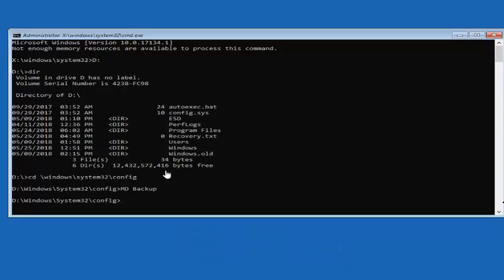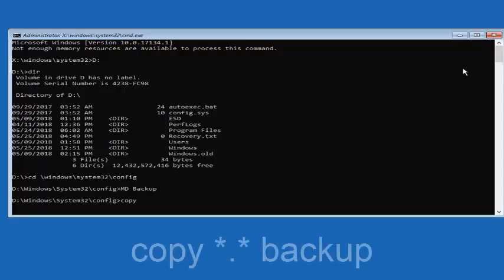Once you've done that, type in copy, then a space, and then the little star that is above the 8 key on your keyboard. Then the period sign, right above the Alt key on your keyboard. And then another star, so again, star, period, star.